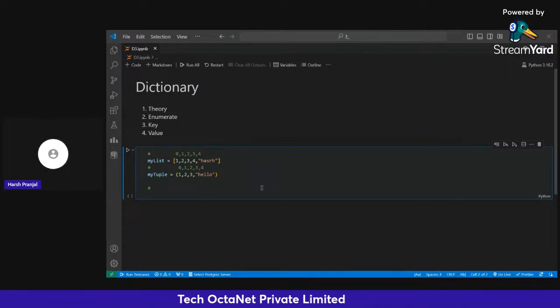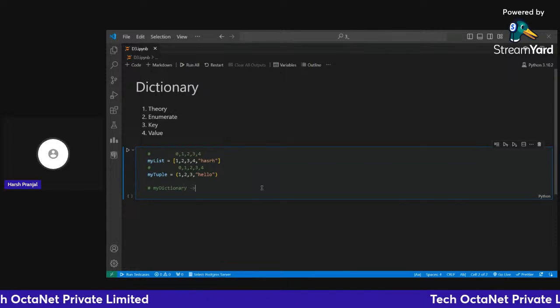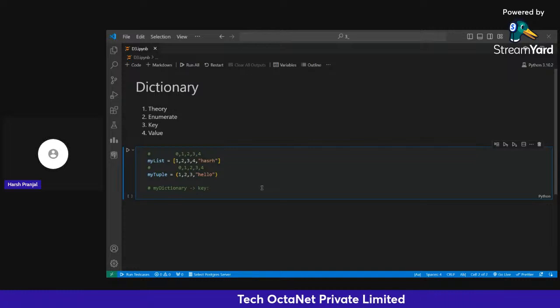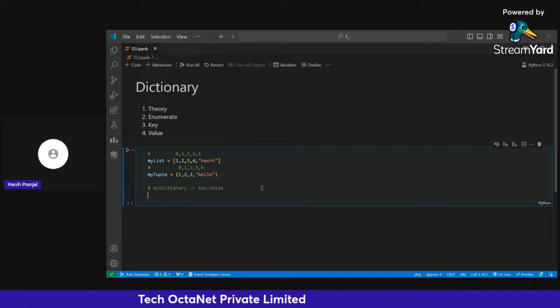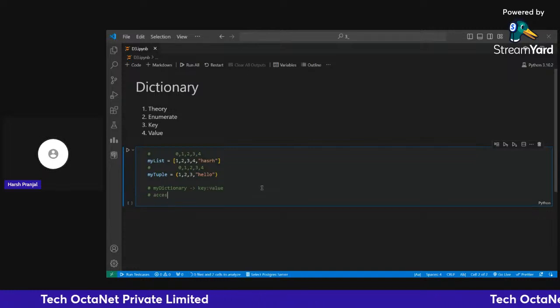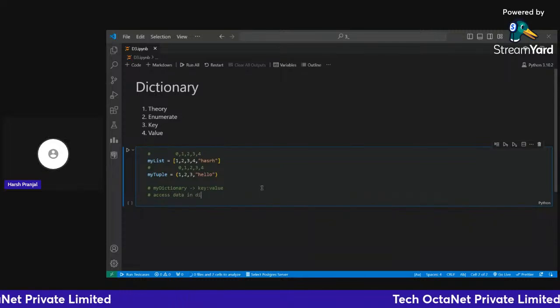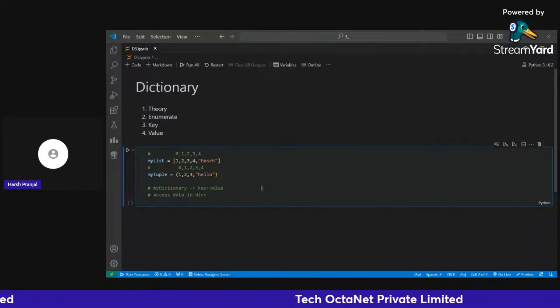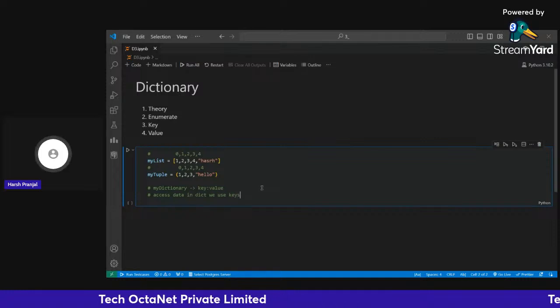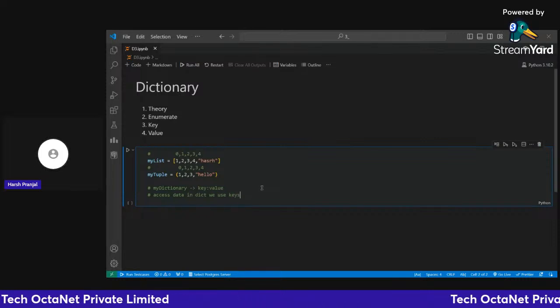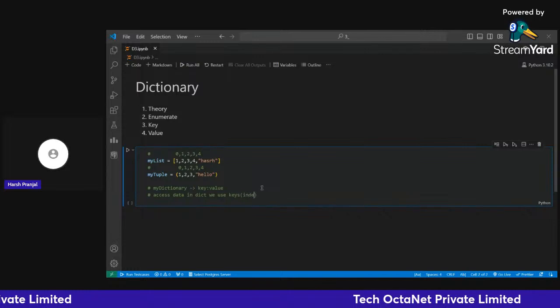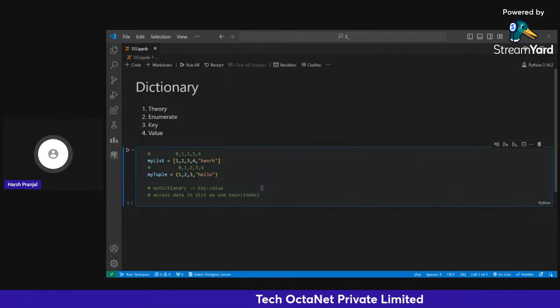So dictionary stores data in a key value pair, okay? And to access data in dictionary, we use keys, okay? Consider keys as index for accessing data in dictionaries, right?